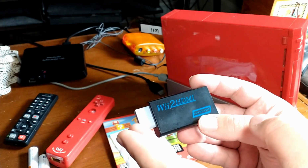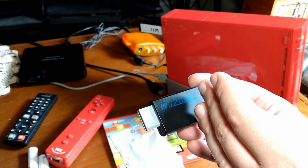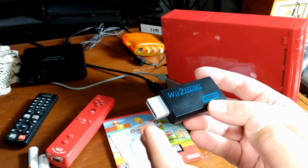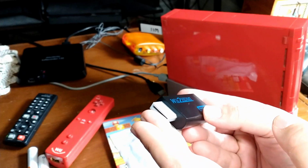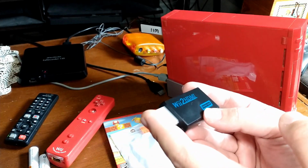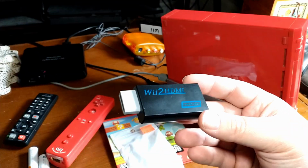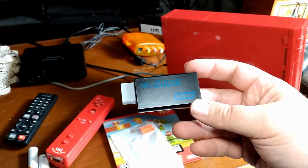So I've always wondered, is this taking composite or S-Video, 480i, and then deinterlacing it? And in which case, how much better is it going to look than one of those cheap $20 scalers? Or is this actually taking component or YPbPr or RGB component 480p and converting that to digital? Always curious how this is going to look, so let's find out.